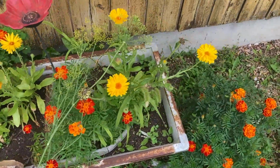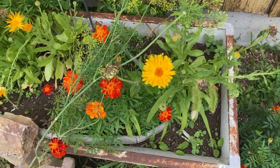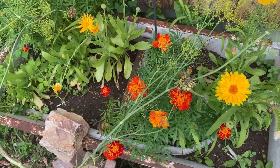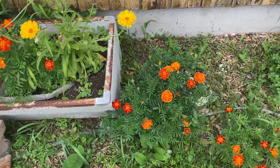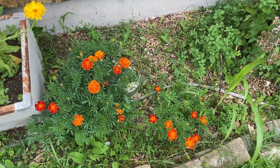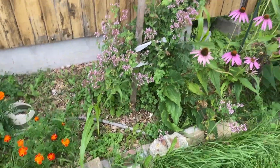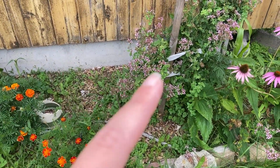I always dehydrate the calendula for tea in the winter, but I've decided to just let them all go to seed because I sowed all of the seeds I had this year and I want to build up that seed stockpile again. There's more marigold over here. Got a bunch of nice herbs over here and some echinacea. I believe this is oregano.